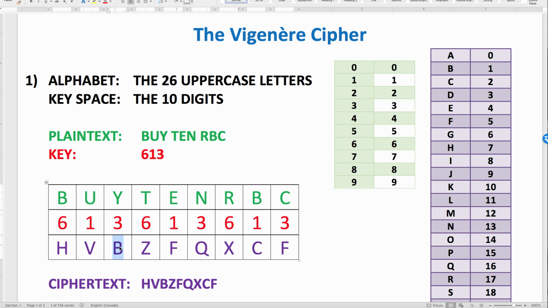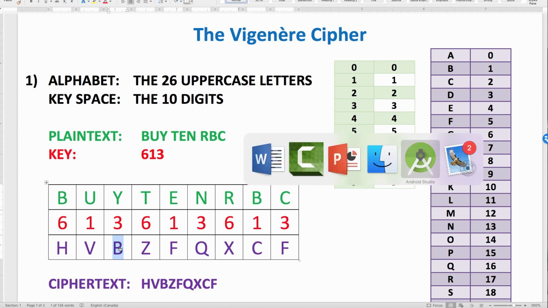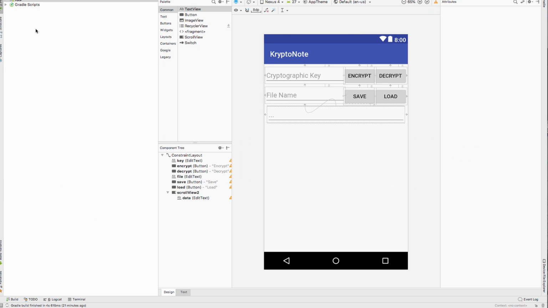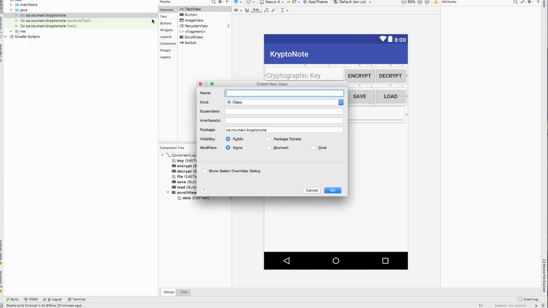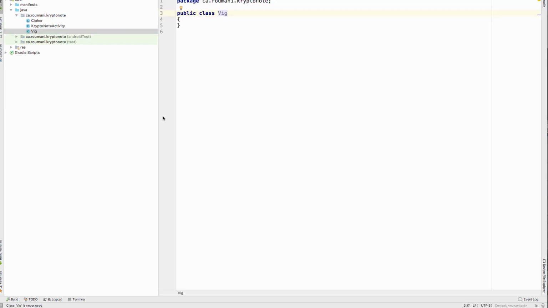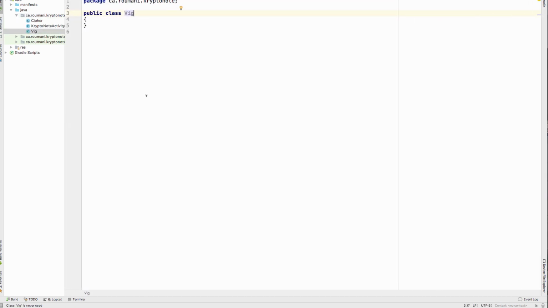So with this in mind, let's go now and write some code to do this. I'm going to create a class. I'm going to call it the Vigenere class. And in that class, just like any class, you think about what's the state, which indicates what are the attributes that I must hold, and provide a constructor and the needed methods.